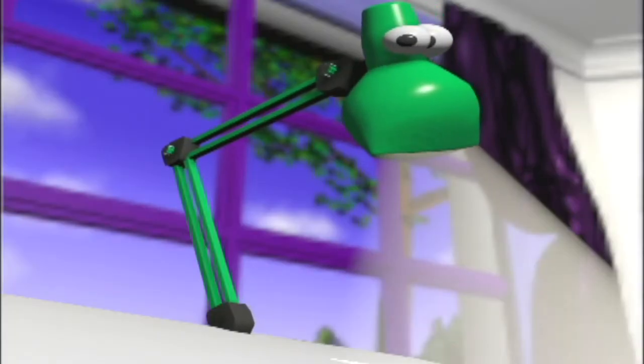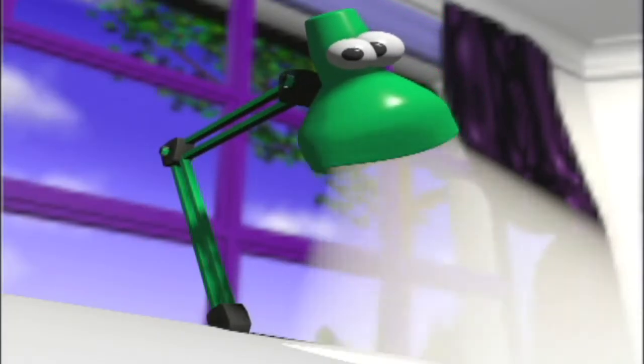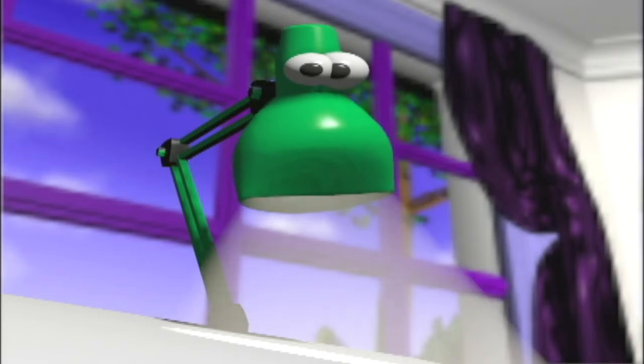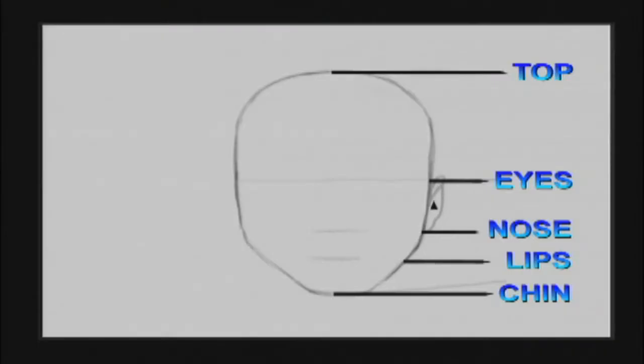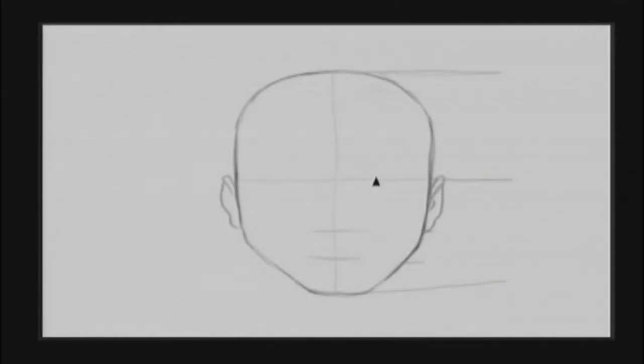But Doodle, I always make my eyes too big. How do I know what size to draw them? Great question, Stretch. You should be able to draw 5 eyes across the face. This means that you should have at least an eye's distance between the eyes and from the side of the head to the eyes. Like this.